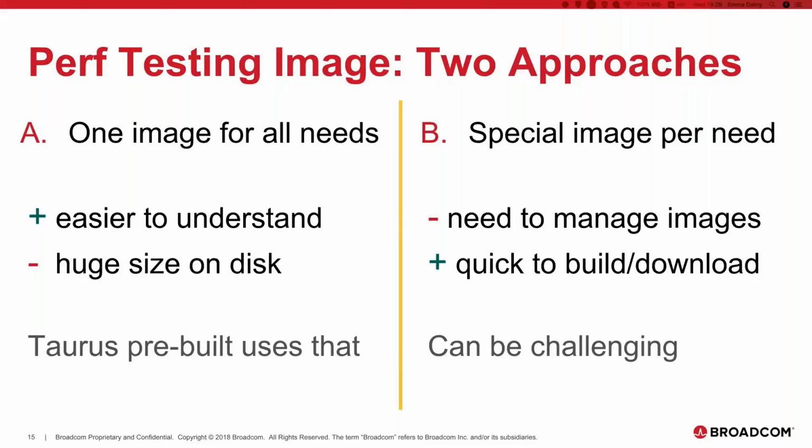You need to get into building your own Docker images. The more images you build, the more you want to reuse pieces of that, which is also solvable through Docker base images. So it's up to you. I cannot say that one approach is better than another. Just choose whatever fits your reality and know that you are free to use that. As we saw, it is functional with both approaches. You can take the Taurus pre-existing image, or you can build your own Taurus Docker image.